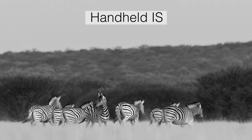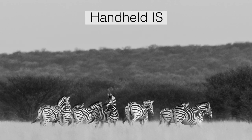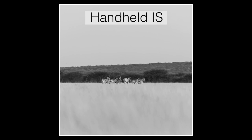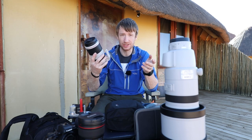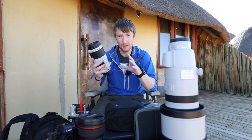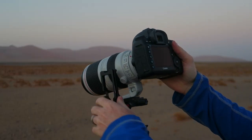It's so sharp from 100 all the way to 400. Super sharp, super fast. The IS on it is amazing. And it's just a top lens. Never thought that I would need such a lens, but actually I've used it a lot more for landscapes than I have for wildlife, so a brilliant lens.